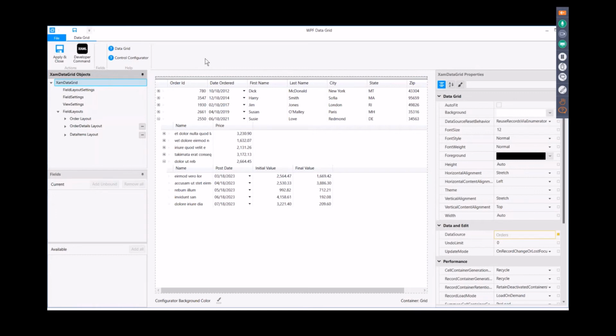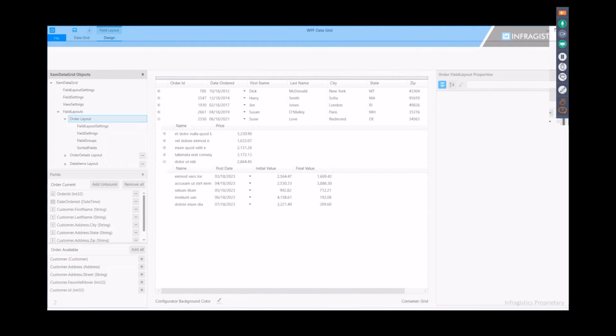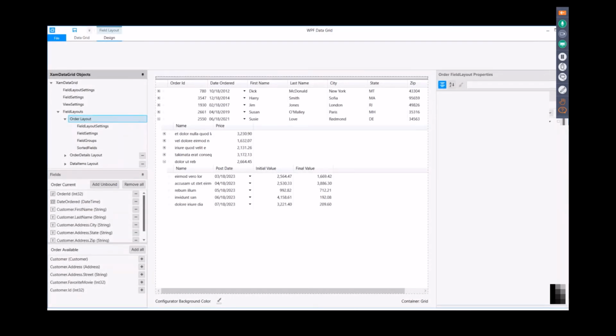So you'll see here that, again, this is just showing some data that was bound. On the left-hand side, I've got my field layout settings, field settings, view settings, and of course, it's bound to data, so I have different layouts based on the hierarchical view of my data. And then we start getting into what you can do with those individual fields and the property editors for those fields.